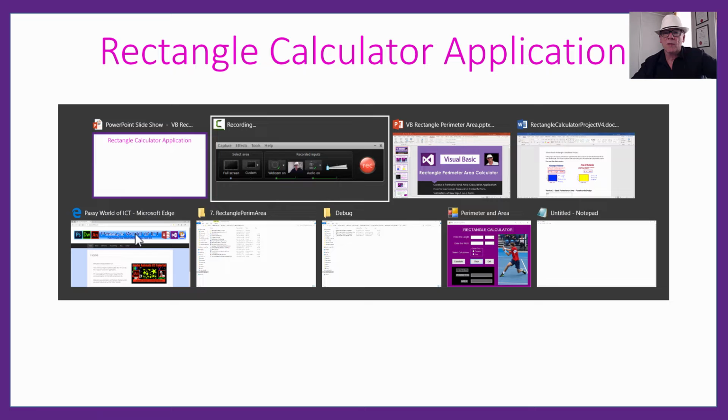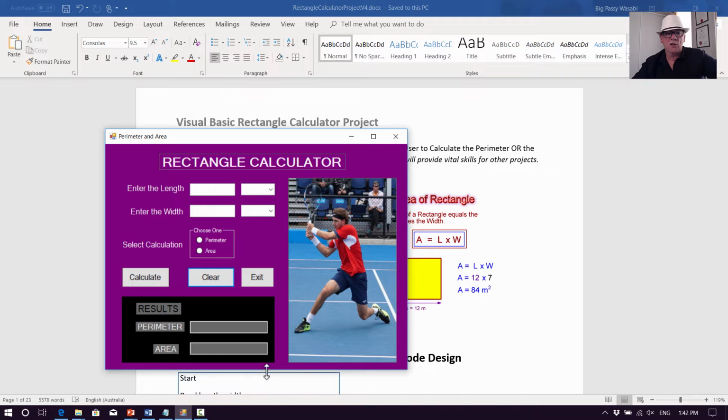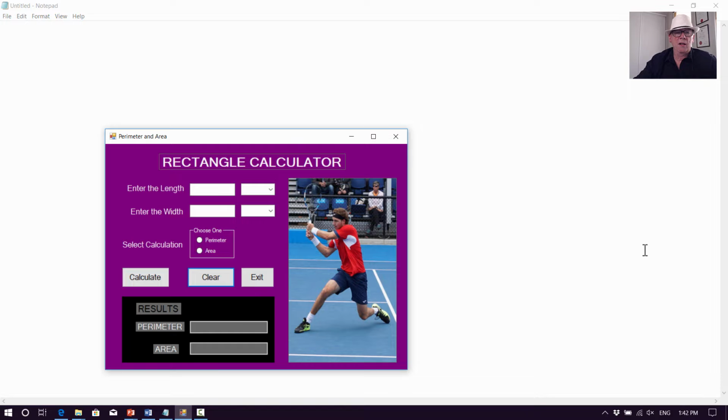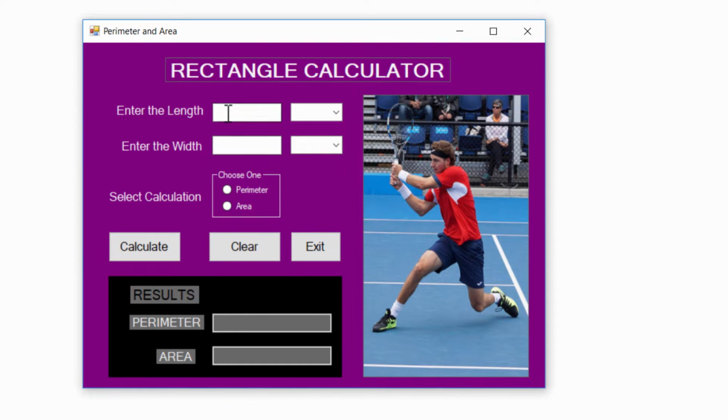So probably what we should do is just jump across and have a look at this calculator and how it works. Let's get that on a nice background, and zoom in and have a look. So the idea is that you can enter a length. Let's just enter 3, and that the width is 2, and we can choose the unit. So this is in centimeters, and this is in centimeters. Let's do the perimeter first. We'll just click the perimeter radio button and click calculate. And it's given us an answer there that the perimeter is 10 centimeters.